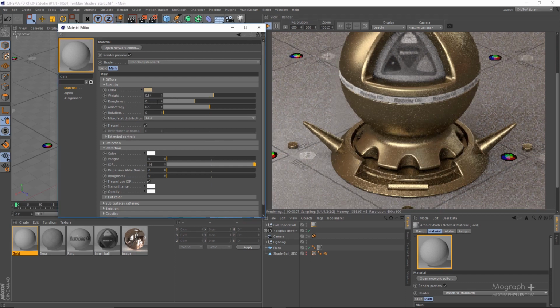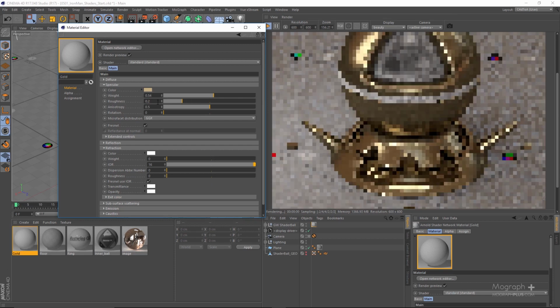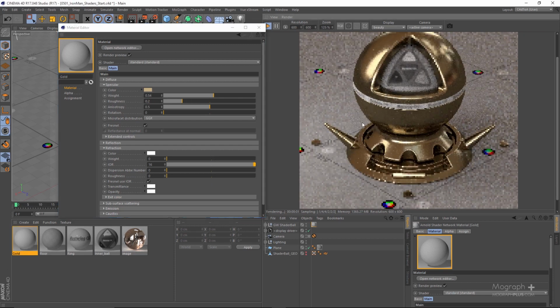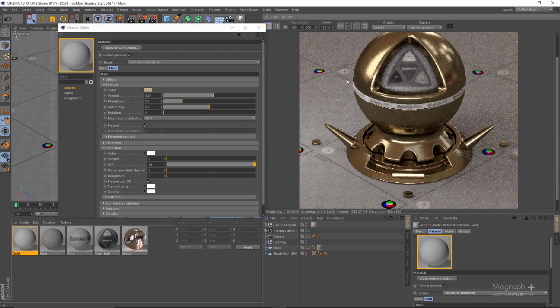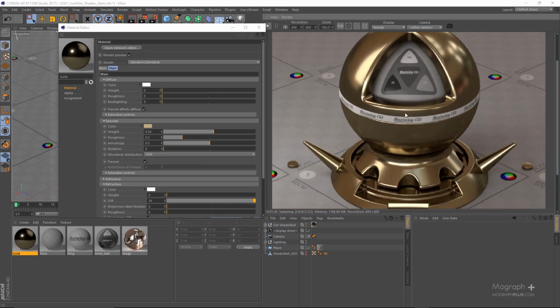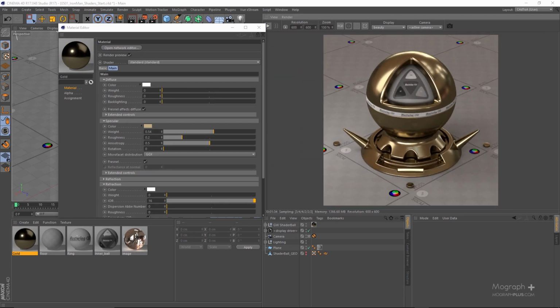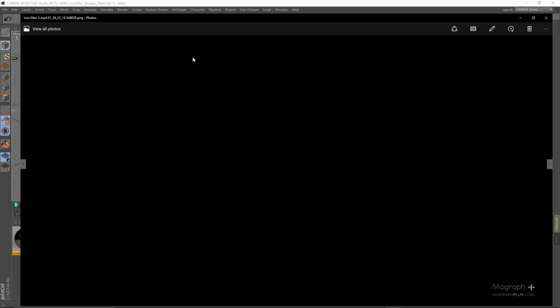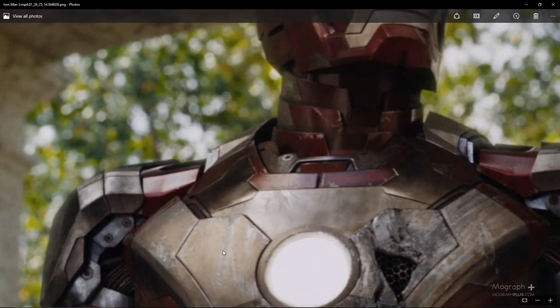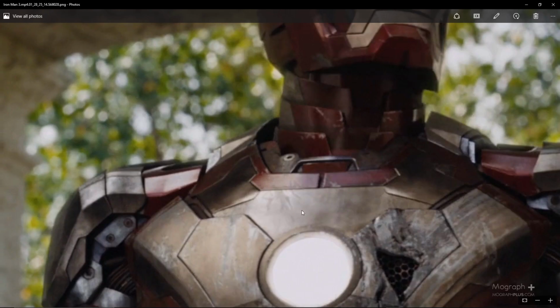Let me just maybe go to something like 0.2, and I'm just going to let my IPR go, and after it's finished I'll be back to talk about the specular color, specular weight, and specular roughness, and adjust those to get our final shader. Okay, so that's what we have. Now what we're going to be doing is to use specular color to actually add some of these brighter and darker parts.